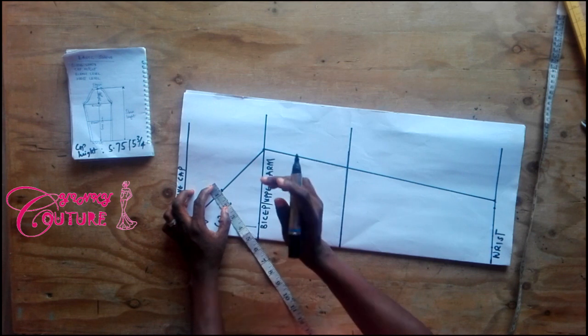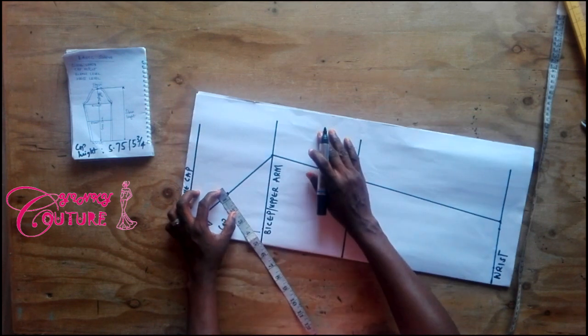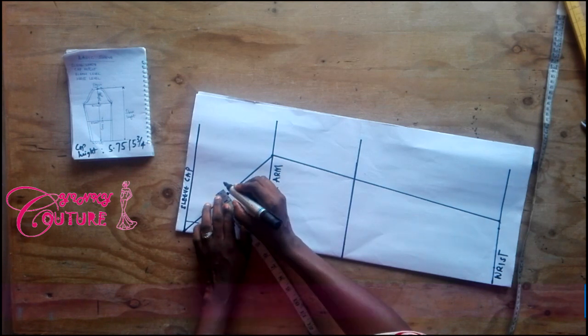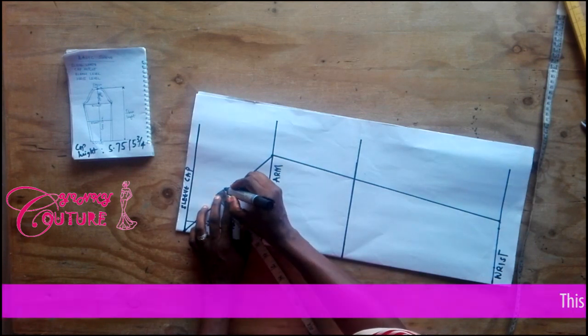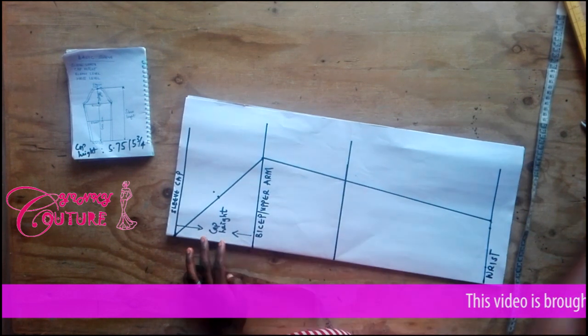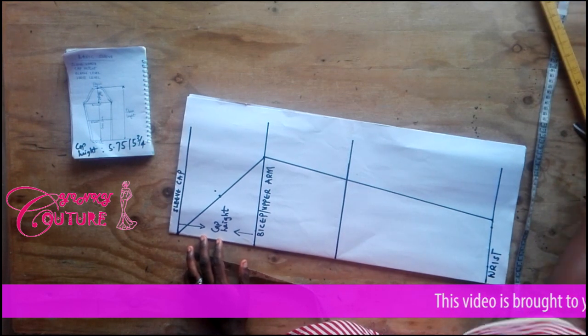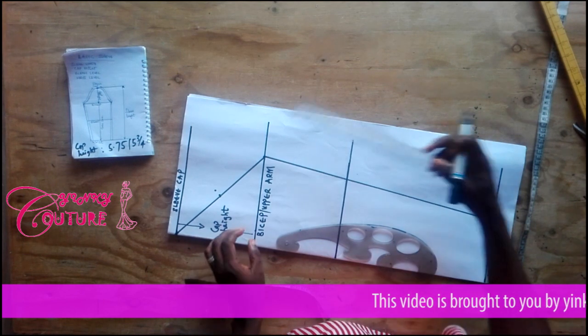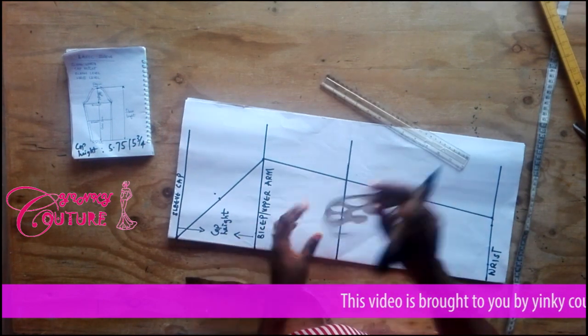Let me first of all get my back armhole. For my back armhole, I'll measure 1/2 inch outward. With this 1/2 inch that I've measured outward, I'll use my curve ruler. I'll first use my straight ruler to connect it to this point. Now look at it now.